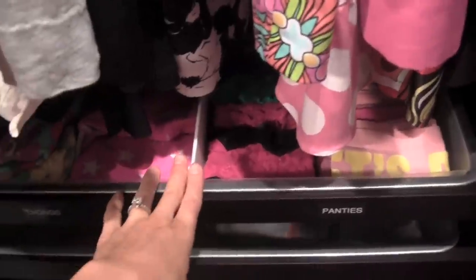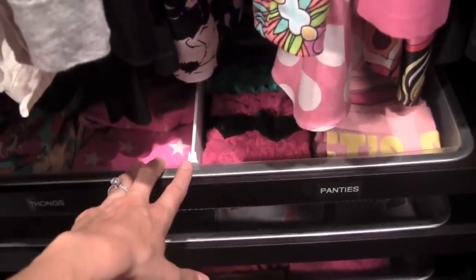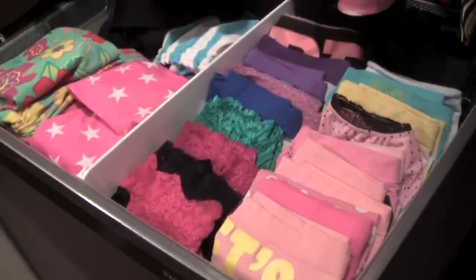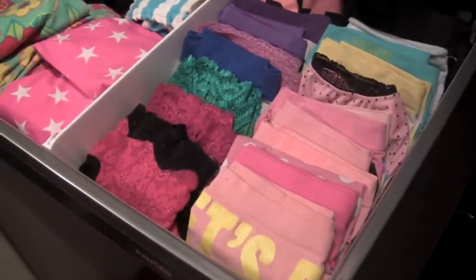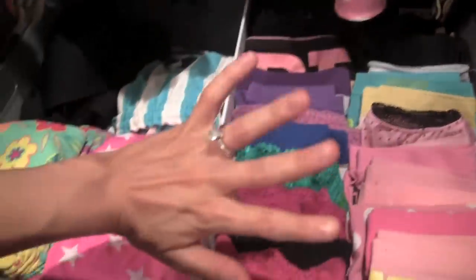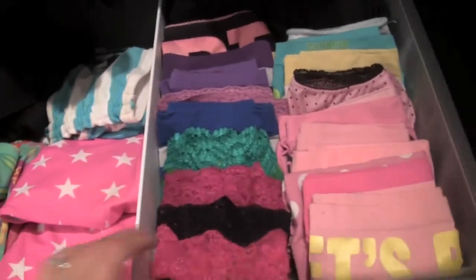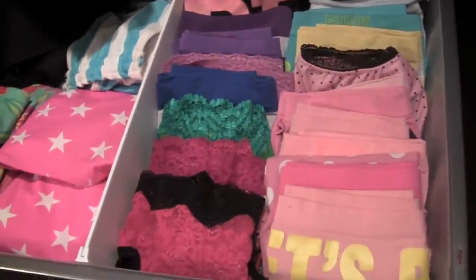So let me show you my underwear drawer. I was a little hesitant to show you guys my underwear drawer, but yeah, it's not a big deal — everybody has underwear. So this is my underwear drawer. I basically fold my underwear in quarters and then I store them by color. As you can see, I have a lot of pink. I sort them by color: pink, yellow, blue, black, green, purple, black. And then on this side I have my bathing suits. This is pretty easy to maintain — you just fold your underwear after getting it out of the laundry and put it back in the right color section. And I have the divider here as well, which took really long to install because it has the same angle.